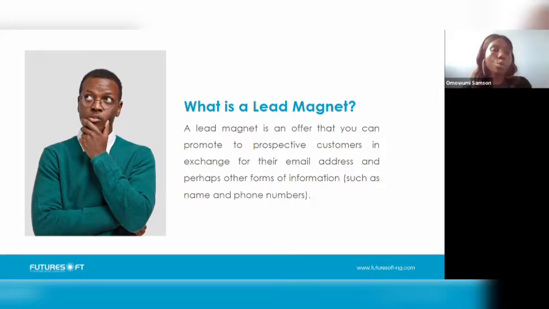So let's say I have a store and I sell beers, but I sell for both male and female. Of course, if I am going to have my lead magnet, something that will entice my audience, I'll definitely need more than their email address. I would need something like their gender. This will help me segment them. The female would be in a separate place, the male in a separate place, so that when I send my email newsletter, I am not bombarding them with female wares when I should be bombarding them with male wares.